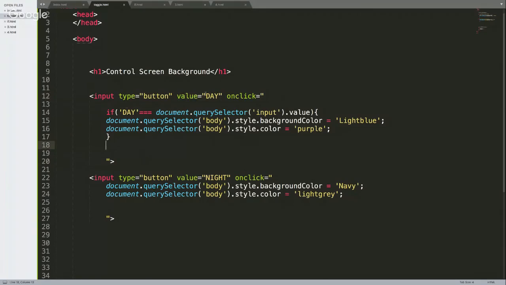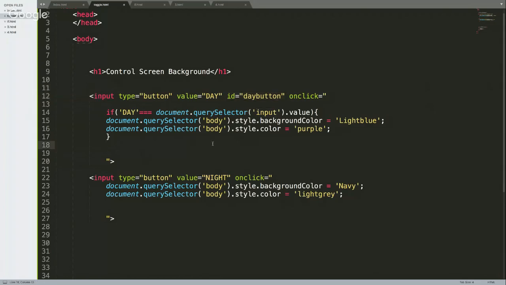So we put an attribute called ID in the input tag, and here we're gonna put day button, so we can distinguish it with the day button name. This is the name of this input tag.